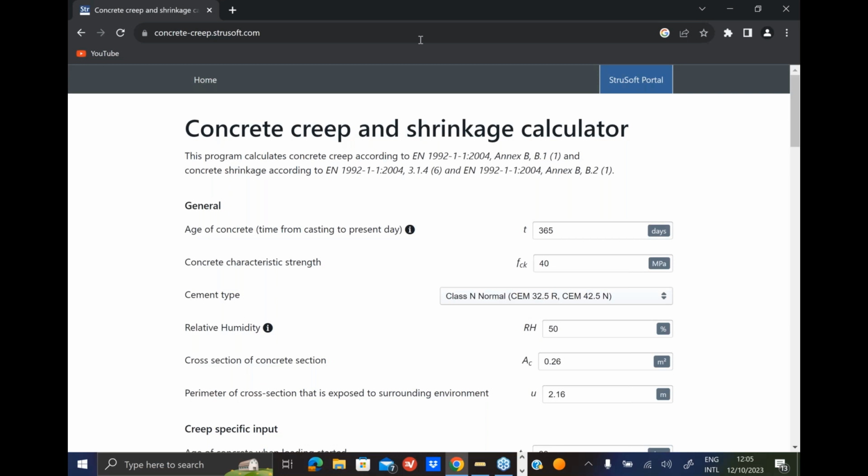So mainly we will focus here on the drying shrinkage. The first two are more relevant for ultra high performance concrete, which has a low water cement ratio.